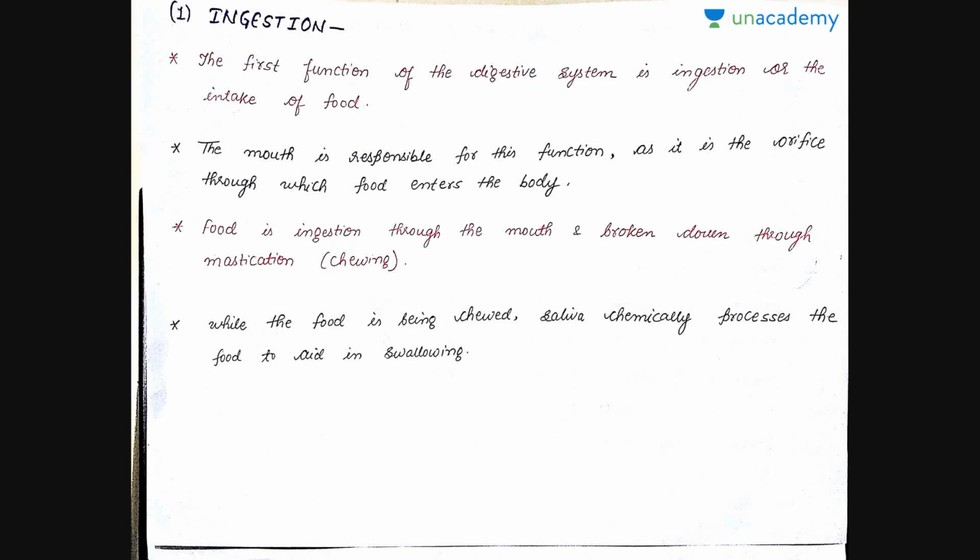First is the process of ingestion. Ingestion is nothing, friends, but simply you can call it the intake of food. The food we take is known as the ingestion of food or the intake of food. The mouth is responsible for this function, as we all know that it is the only orifice through which the food enters the body. The food is ingested through the mouth and broken down into smaller pieces, okay?